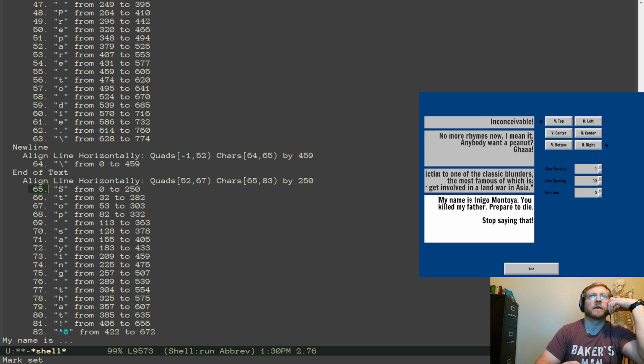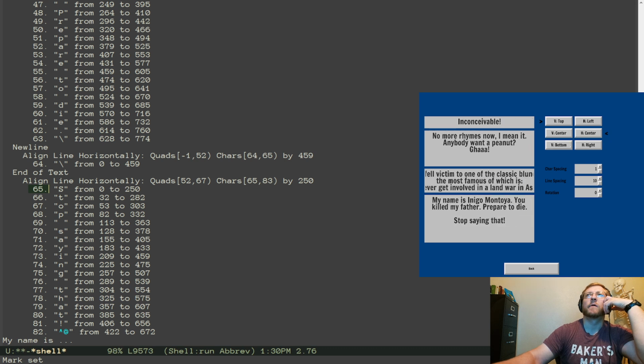If we change the wrapping completely, they all should work. Oh, good. Okay, let's go up to this one. Fell victim to one of the classic blunders, the most famous of which is one key press causes a wrap.